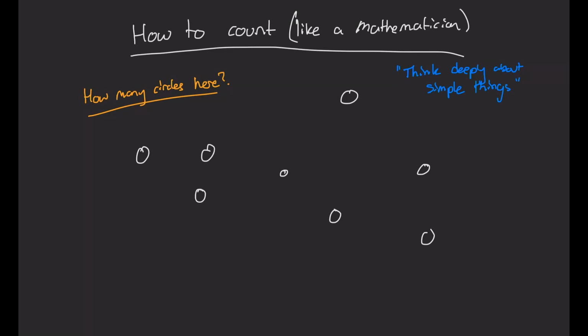How many circles do you see in this region below? Now, I'm not trying to insult your intelligence. I'm sure you can see that pretty quickly. But I want to dive into why or how you were able to count those objects. So I'm sure that you counted them pretty quick and you ended up with 8 circles.